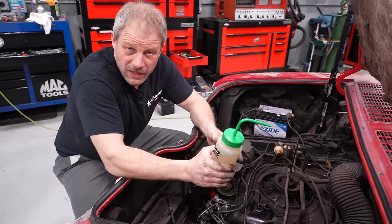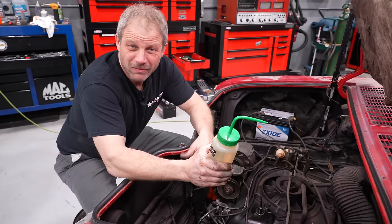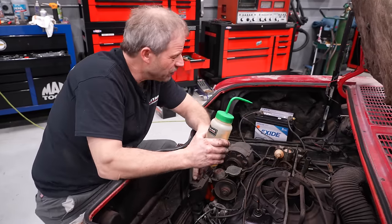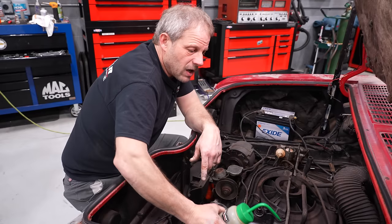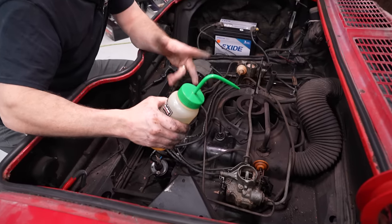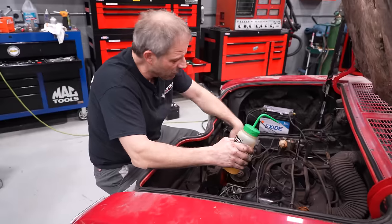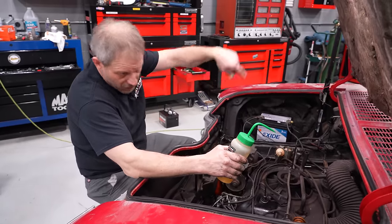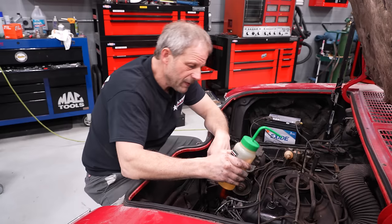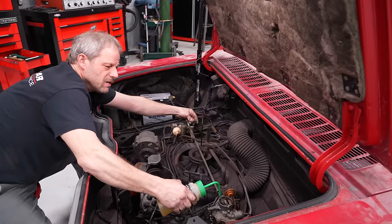Pull those lines — there were filters in them. I took them out because we're just going to let her swing in the wind with the fuel. I'm going to put some fuel into the carburetors just to prime it. No different than I would anything else. As the engine is turning over, it's going to pump the fuel pump and draw the fuel from our external can out front all the way through there. She should fire right up.